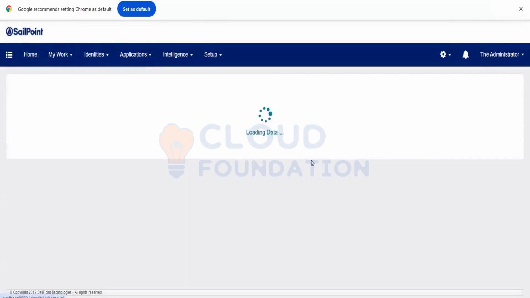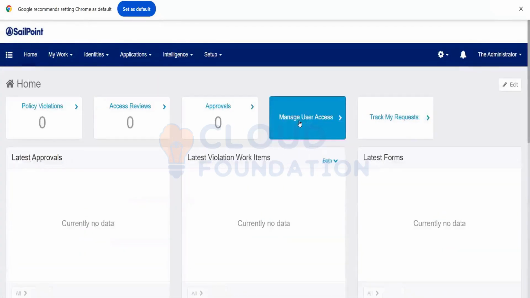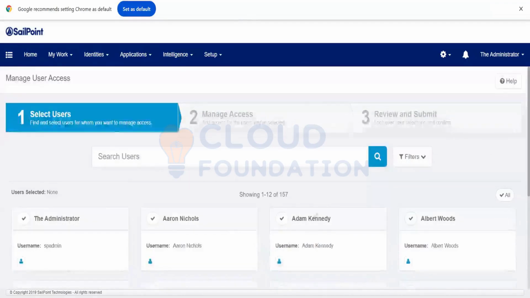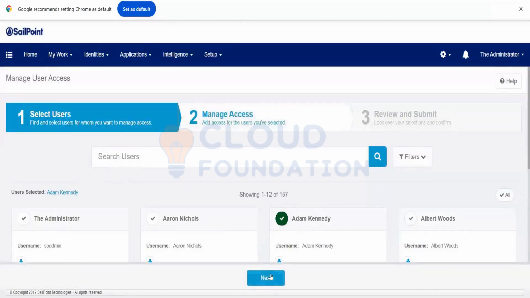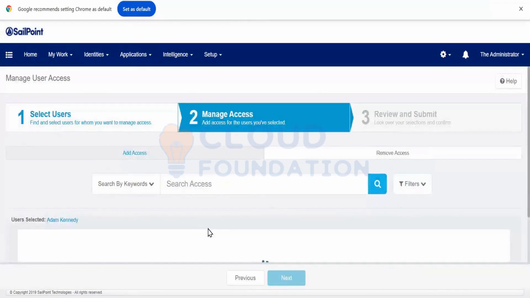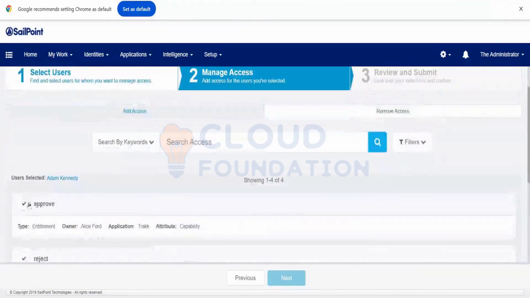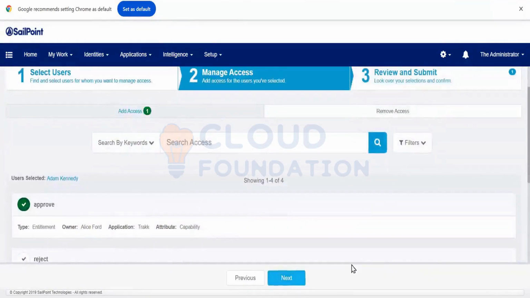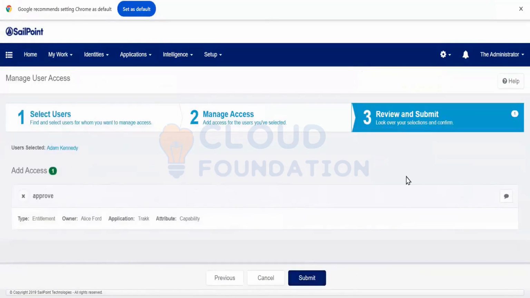Now, as shown, we can submit requests using Manage User Access. If users are supposed to submit requests, they cannot define the priority of the request, whether it's a high priority ticket or a low priority ticket. You don't have any menu to define the priority. The first requirement is that we need to enable that.